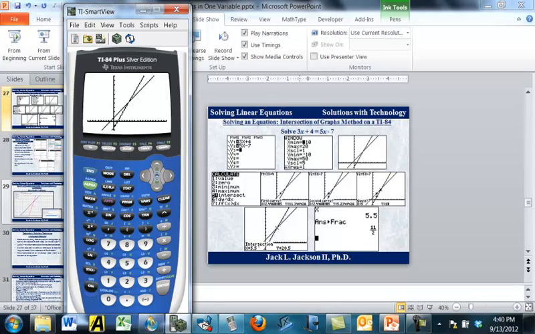Let me show you one more thing I did not put into the PowerPoint. If you're looking at the table here, let's start at 0, go up by 1s automatically. Let me show you something about where you can see this in the table. Now we're assuming, of course, these are continuous graphs. They're all connected. Look what's happening here. When you're at 1, the y1 is bigger than the y2. Same for 2, same for 3, same for 4, same for 5. Not the same for 6. For 6, y2 is bigger than y1. So that tells me that somewhere they cross between 5 and 6.